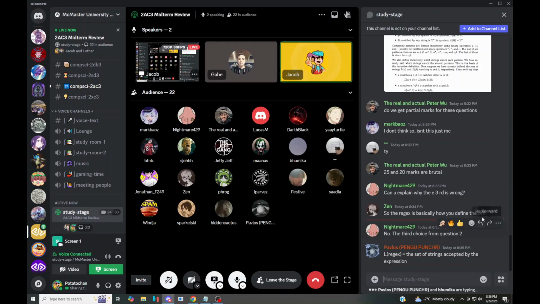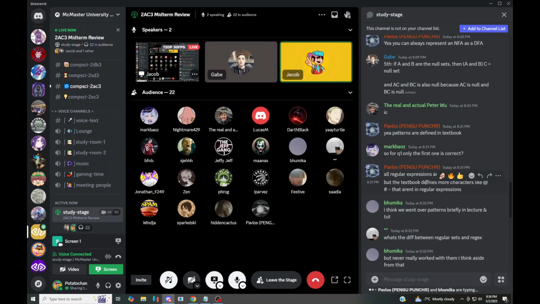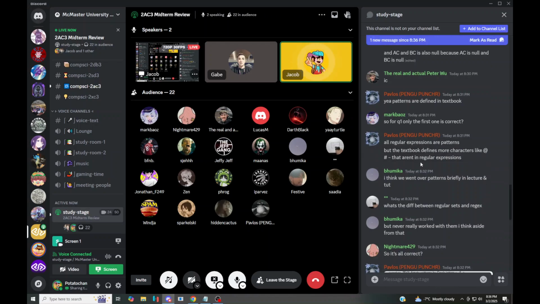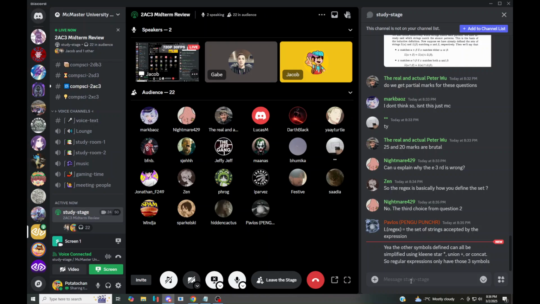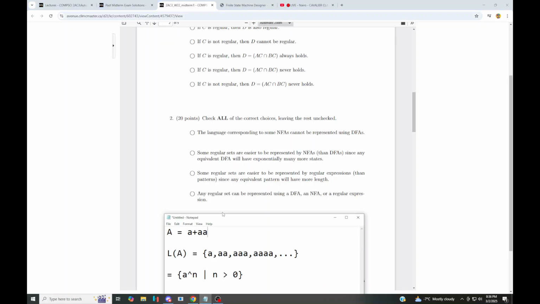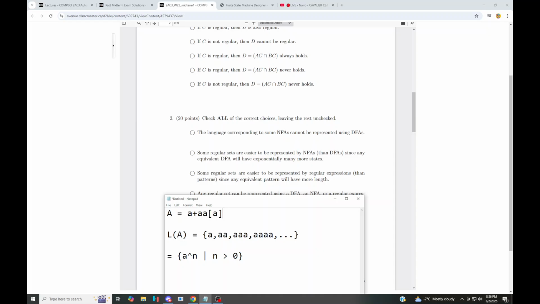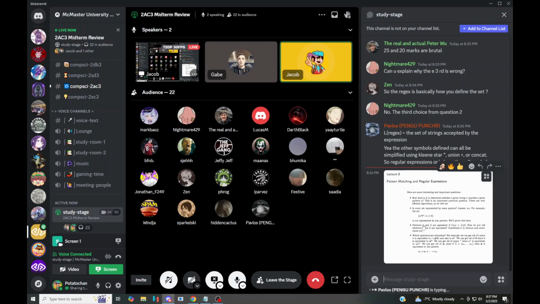If I'm even understanding patterns correctly, because I literally just went off whatever Pablo set up here. Yeah, I think with a pattern we have more things at our disposal. Mm-hmm. But a regex is still a pattern. Yeah, there's also something called extended regular expressions that you haven't learned, where you have square brackets that mean this A is optional, so you could represent this language like this. This is that same language I was doing before, where it's A or A. You don't need to worry about that for now, though.